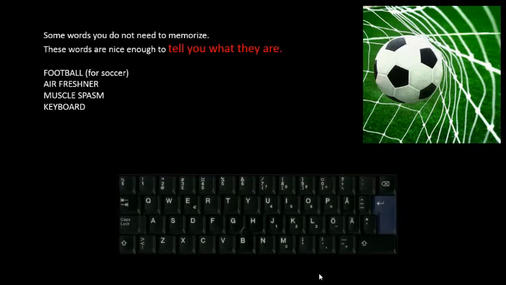Air freshener. It's meant to freshen your air. That's it. Simple. Muscle spasm. Well, you do have to know what spasm is. But the definition of spasm is some sort of involuntary movement, jittery. So muscle spasm is this jittery movement in your muscle. Keyboard. It's literally a board with keys on it, and then you'll strike a key to make a letter. So these are just examples where the word itself tells you what it is or what it does.